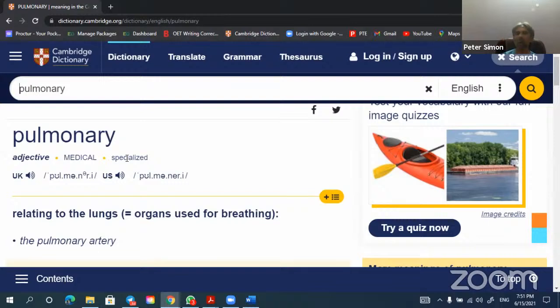Why I am bringing these words is because you don't know these words. So these words you can learn from listening. These words you can learn from reading. Writing, you will write what you know. You will not get anything new there. Speaking, you speak what you know. You will not know anything new there. But when you are listening, you will learn a number of things which you can apply in other areas. Listening, what you learn, you can use in speaking and writing. Reading, what you learn from reading, you can use in speaking and writing.